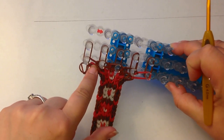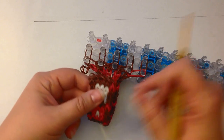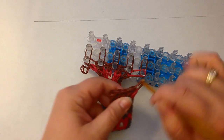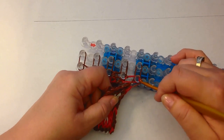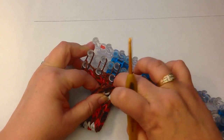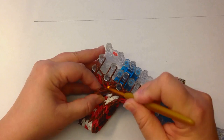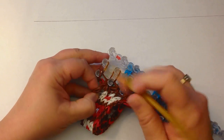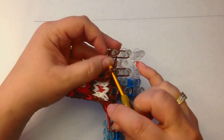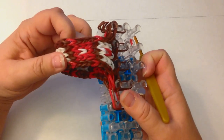So now I've stretched this first side on, what I'm going to do is take my second side, which is the other side here, and again I'm going to push my hook through. I just want those four brown bands. Pop that one on top here, and that one on top here, and you might have to push this down a bit, and this one here. So you're laying them on top, this one here. Turn your loom around so that you can see it, and this one here. So you have all of them on there.